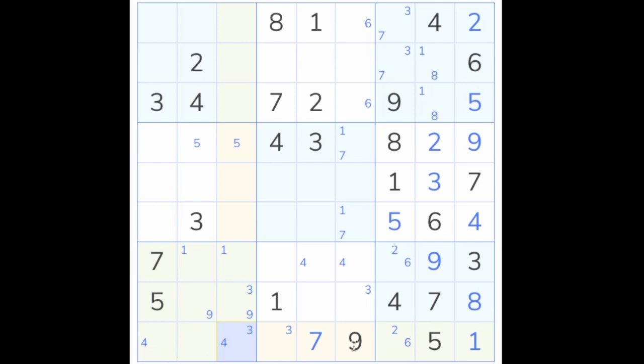Oh, the 9 that goes all the way up here blocks this column here, doesn't it? So 9 will have to be in these 2 squares. So we can't limit it to a pair up here, but we know those 9s will appear somewhere along this top row here. I'm not sure I can get much else here.